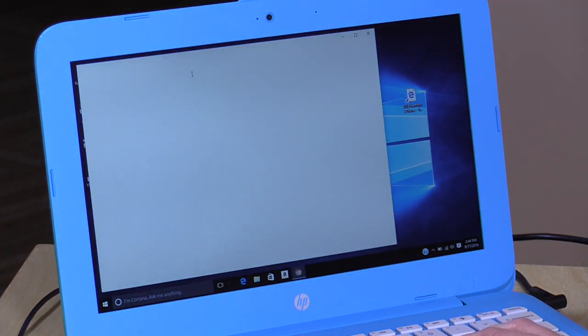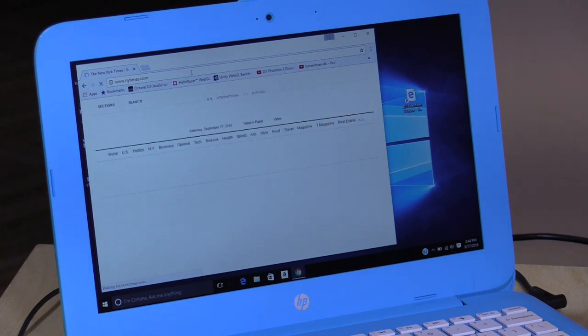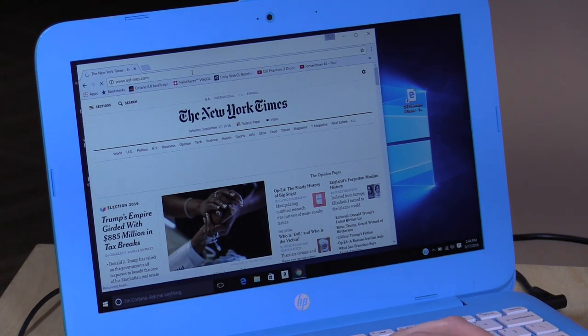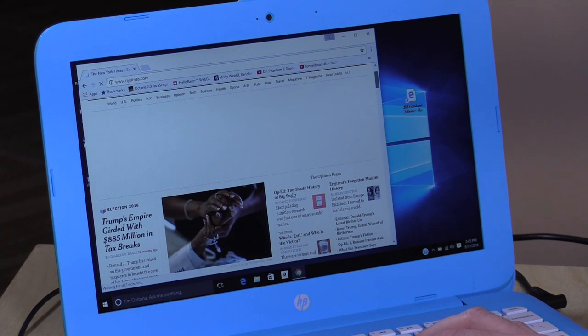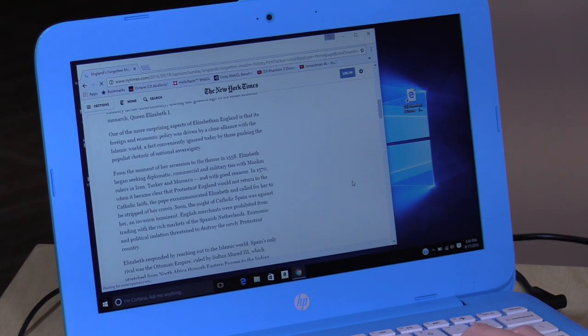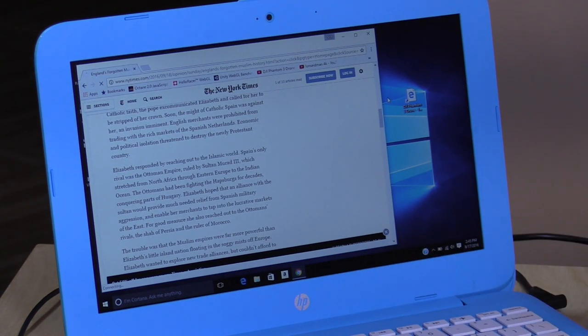It will still suffer a bit on websites — like I'll pull up the New York Times as an example. It will bog down a bit because there's so much processing involved with all the scripts and ads and everything else that load up on the page. You might see some laggy performance, especially when you first pop into the site, because it loads up big, huge ads with a lot of code behind them and a lot of different connections to make. It will be faster than a 2-gigabyte laptop at the same price point, but you will definitely notice it will take a little longer to load than on a fancier desktop or a tablet that costs a little more. This is where an ad blocker will allow for more efficient web browsing because it will get rid of all this extra stuff loading and give you a much faster experience, especially on lower-end hardware.